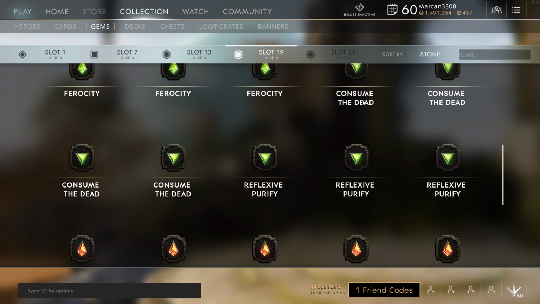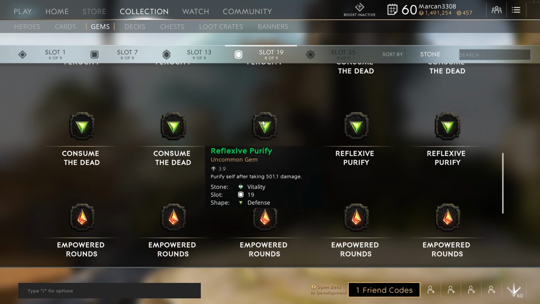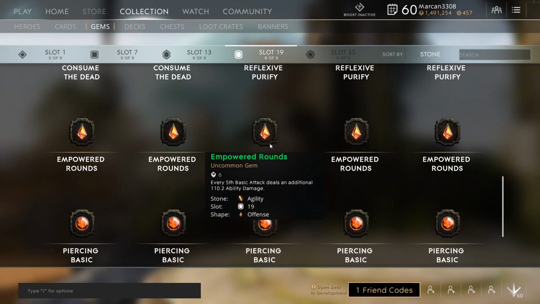Now finally, in the Vitality tree for slot 19, your last option is Reflexive Purify. Gives you 3.9 attack speed, and you also purify yourself after taking 501.1 damage. So any slows, stuns, roots, anything like that, you'll be purified of them, which means they will go away after you take 500 damage.